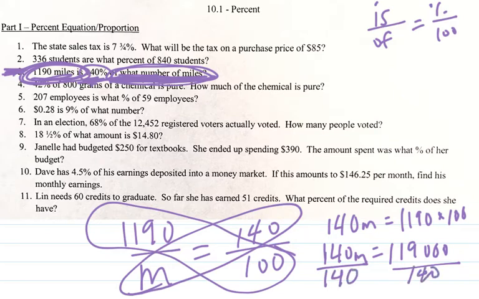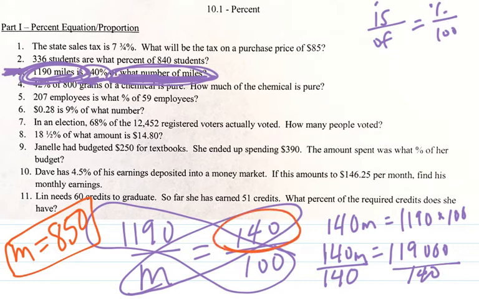So therefore, when we do that, I'm going to write the answer in red on the left, and that gives us 850. Now, our part is bigger than our whole. Do you see that? Our part was 1,190, but our whole was 850. But that should make sense because our part, our percentage, is bigger than 100. So our part is bigger than our whole. Okay, let's try one more.